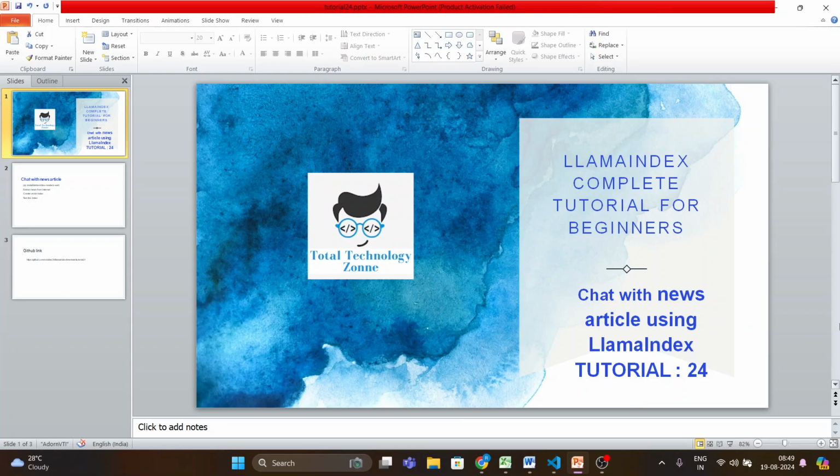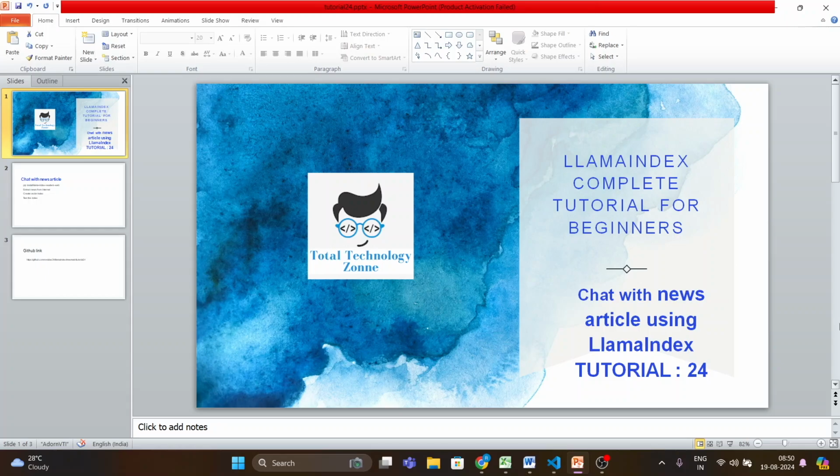This is tutorial 24 and today's topic will be how to chat with news articles using LlamaIndex. Suppose you have one or multiple news articles from the internet, or some website or anywhere, and the requirement is to create a vector index and after that to chat with that vector index, or to create a question answer driven application, or anything like talk with your news article. In that case, the first objective is to load the data from the internet news article and convert it into a vector index, right? And later on you can use any LLM to interact with the vector index.